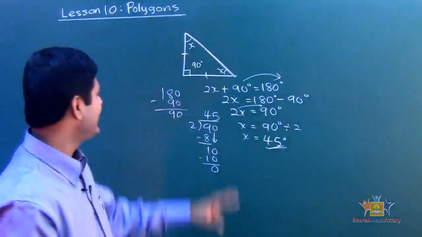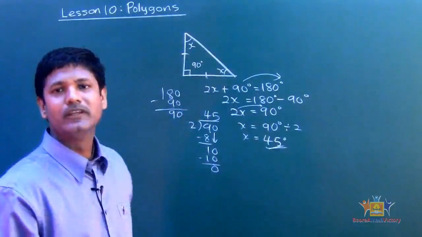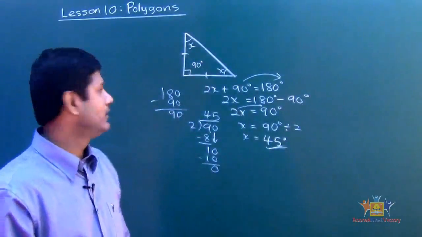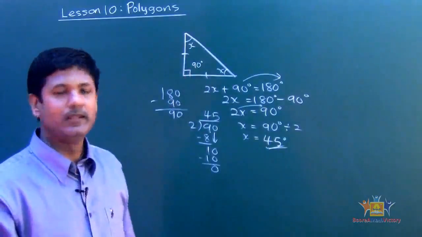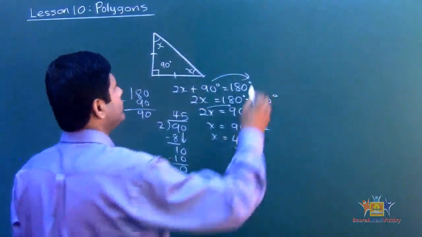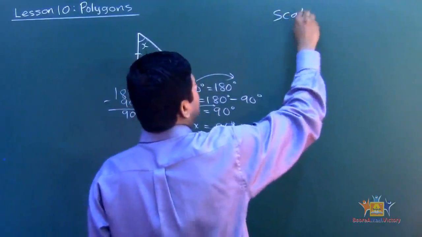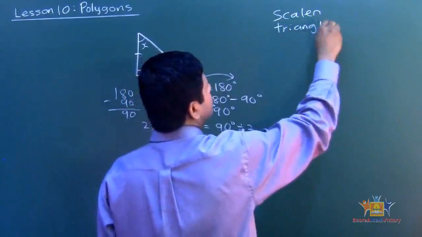And make sure you understand that. These two are the same when the two sides are the same. Alright? And that is for the isosceles with right angle. So now let's say for example if I give you scalene. So now let's talk about the scalene triangle. What's the characteristic of a scalene triangle?